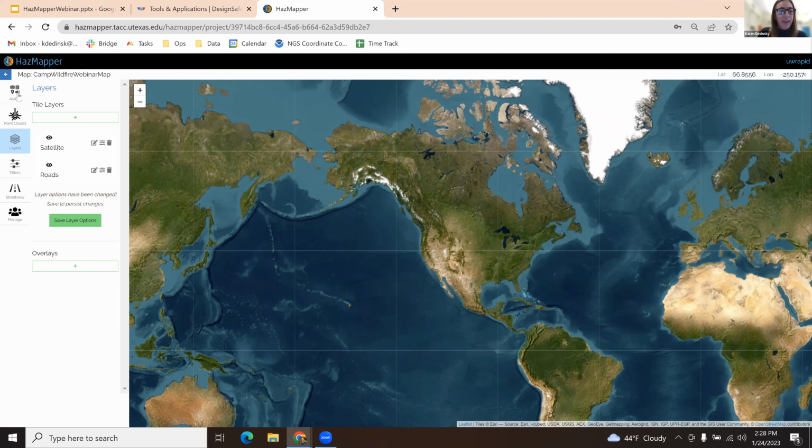Okay, so now that we're probably all on the same page, we're going to add our wrap imagery photos. So we're going to return back to the Assets tab on the left-hand side of the screen. And you will see that it says Import from DesignSafe for a button. So we're going to click that.